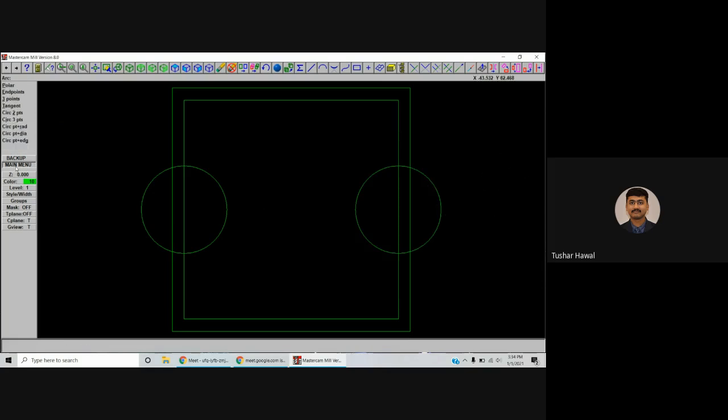Next, we need two more rectangles. So I'll go to create rectangle by using 2 points. If I see the top rectangle, the lower point of that rectangle is at a distance of 30. So the x value would be 30 and y value would be 5 plus 70, 75.